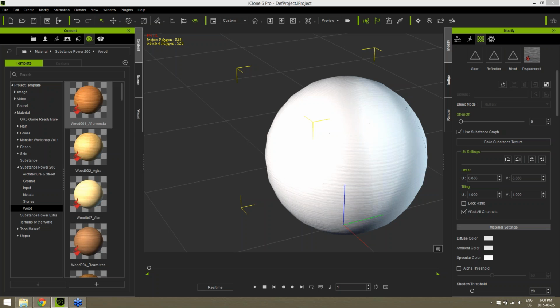Sterling asks, does iClone use multiple GPUs? Multiple GPUs, again, that's kind of beyond the scope of my knowledge. It's a bit more technical. I'm more of the animator type of guy, scene creation and production and stuff like that. But multiple GPUs, I mean, it couldn't hurt. You can send me an email and I can ask our dev team about that. But I wouldn't doubt it at this point.